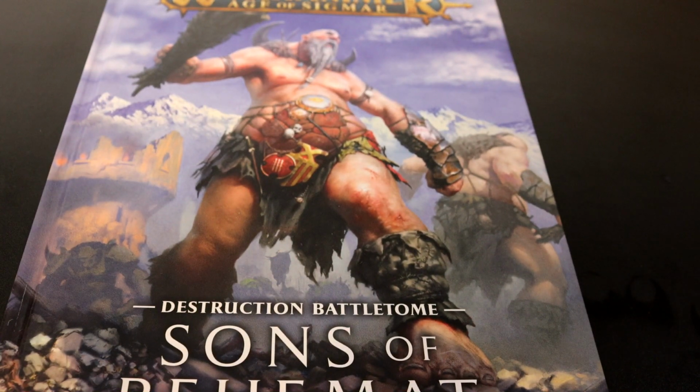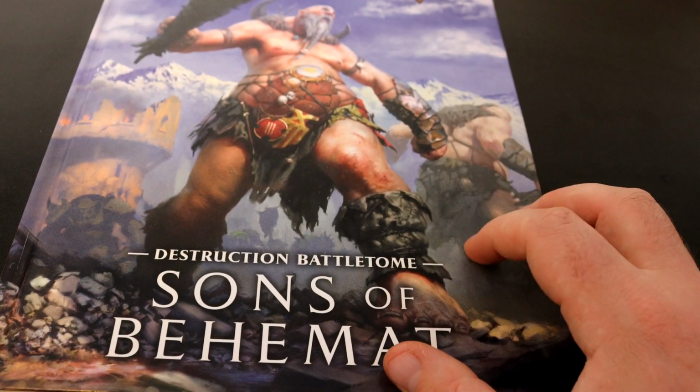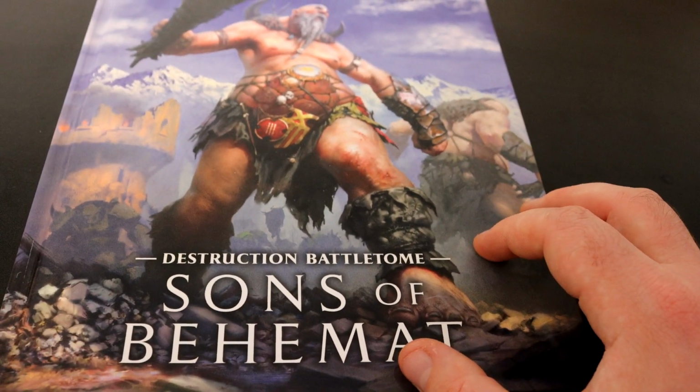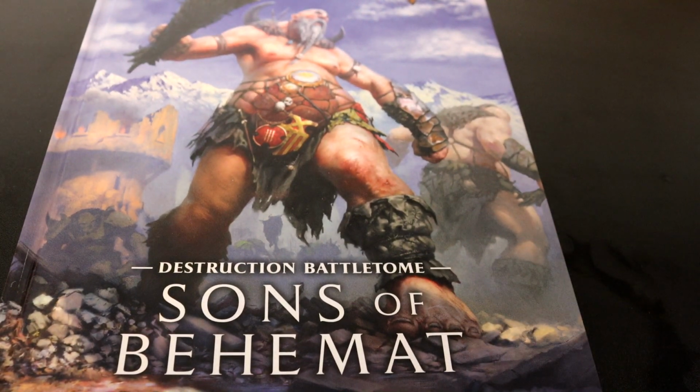Are there any downsides? Well, I guess the first one is the fact that if you are trying to build 1,000 points or 2,000 points, you're never going to be able to get exactly onto the 1,000 or the 2,000 or whatever it is, because there is very little in the way of customization. You can't choose any equipment options, obviously. The 3 different Mega Gargants come as they are. I think the one that I'm building is 10 points cheaper than the other 2, but you know, there's not really much in it.